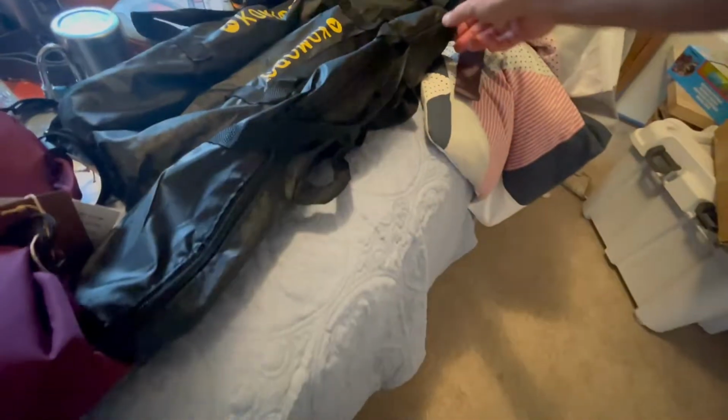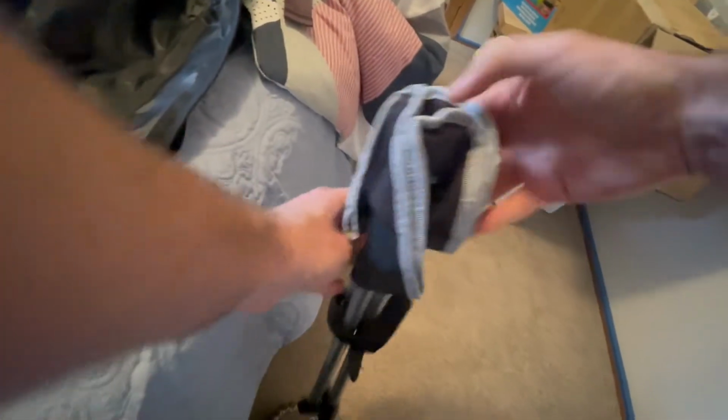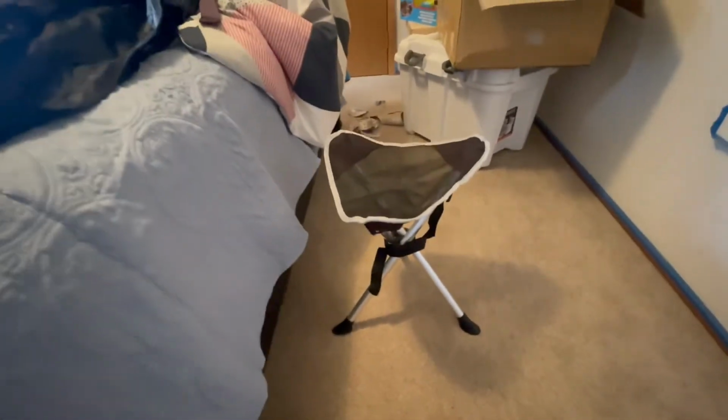For the kids especially, and even for myself, somewhere to sit. So these are a little camping stool. So these weigh 600 grams. It's a little bit of weight, but sort of worth it. They're $11, like, honestly. So cheap. So that way you have a stool that you can sit on that holds up to 90 kilos. So we'll see how we go.